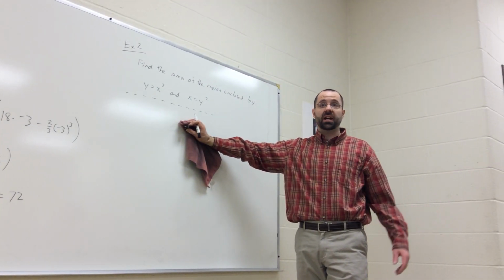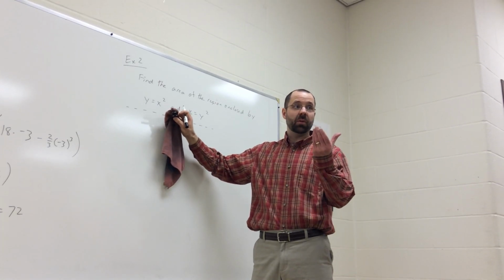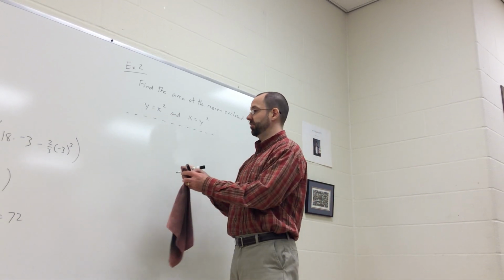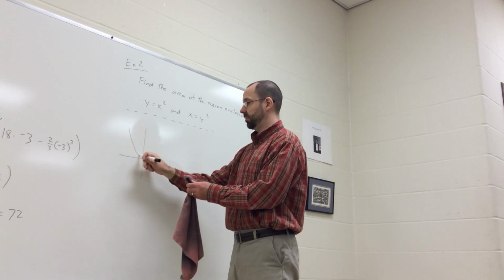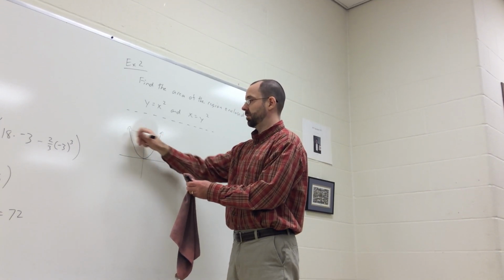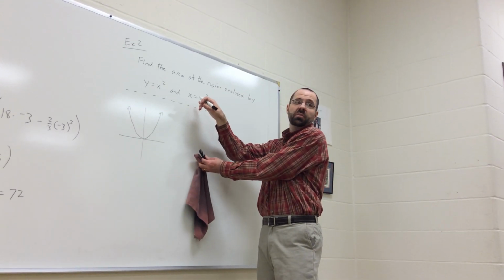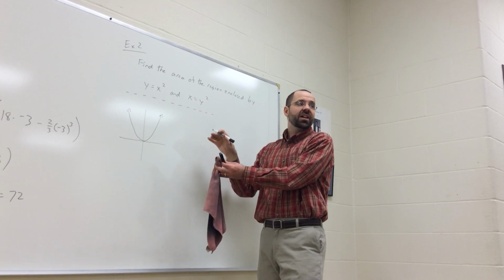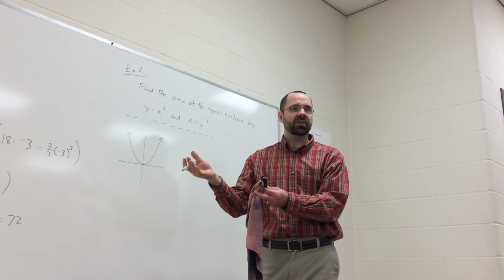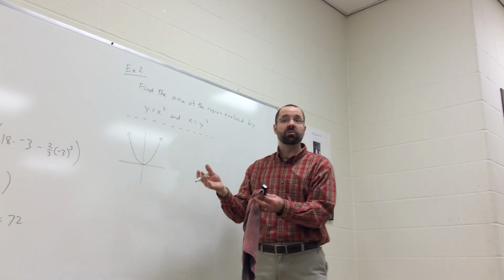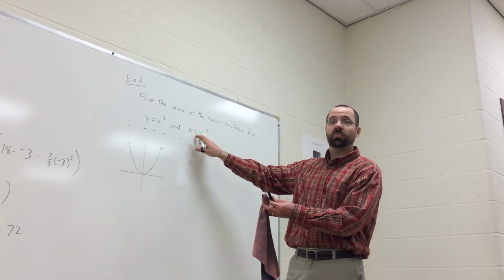So still trying to go non-calculator. So y equals x squared is a parabola facing upwards. Just starts at 0, 0. That looks like this. Now for the other one, I'm just going to be careful and practice. One of the things that's hardest for you guys is to graph without a calculator. So if you don't know how to graph something, you can always just plot points. So for this one, we're just going to plot some points.